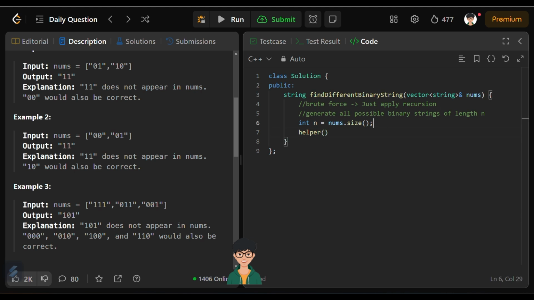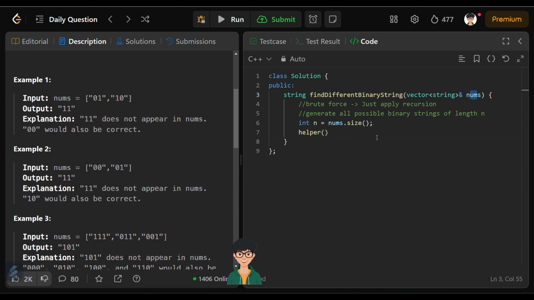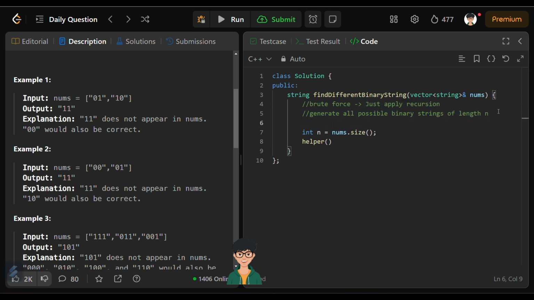Let's say we generate strings x, y, c, v, etc. We have to check if it is present in nums or not.